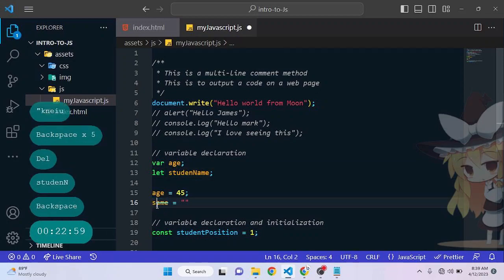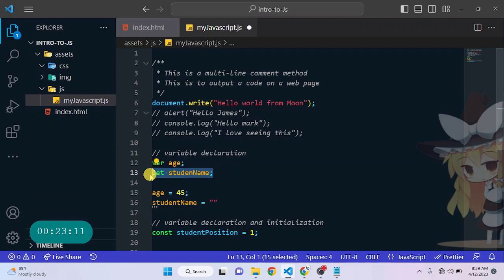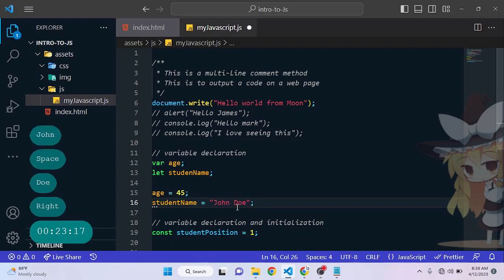Student name. The reason why it's underlined is because name is actually a keyword in JavaScript, so it's not expecting us to use it as a variable. So all right, now student name, I just declared it here, and I want to initialize it to be John Doe.